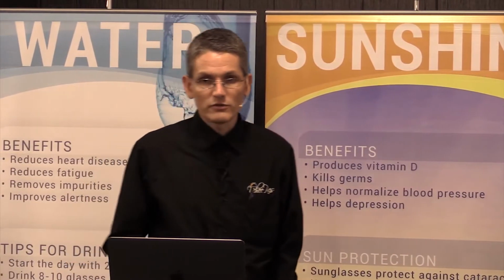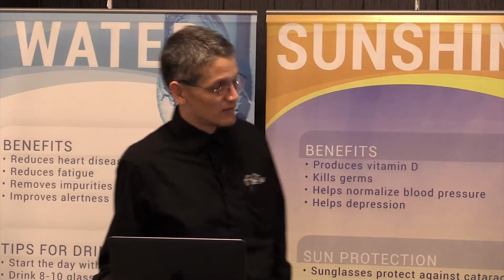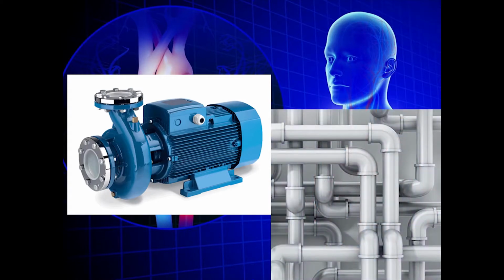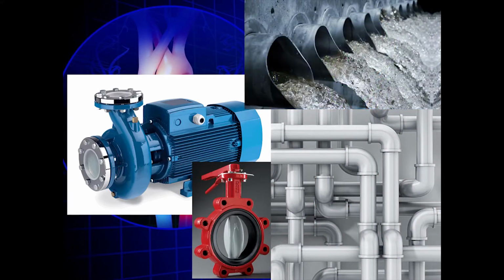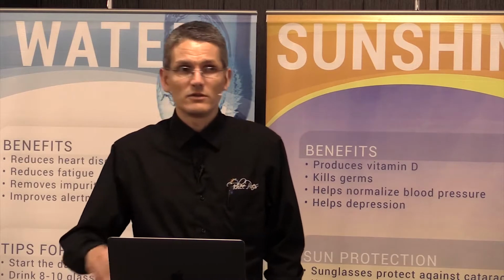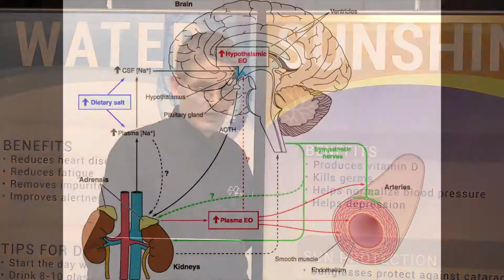our cardiovascular system. First of all, our cardiovascular system is a hydraulic system. Hydraulic meaning that it's a fluid-filled system. It has a pump, that's your heart, right? It has pipes, those are your blood vessels. It has valves, right? And it's all there to move fluid, which is the blood, under pressure throughout that system so that you can get it to move around, move around, move around. All right? So that's the hydraulic system.